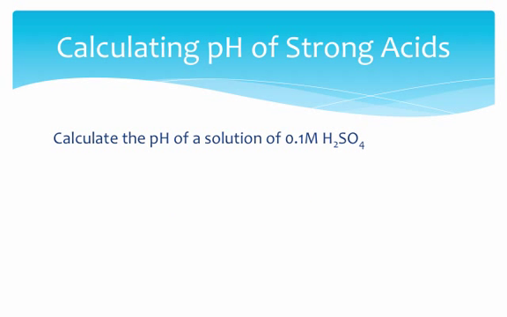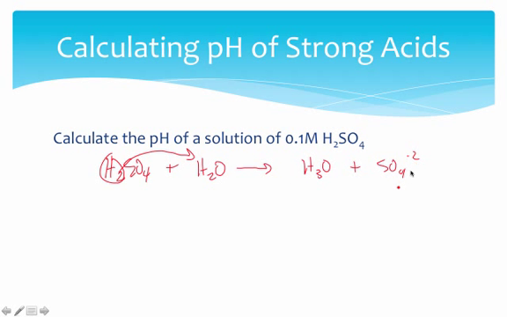To finally drive this last point home, we're going to do the same exact calculation, but this time with a different acid. Instead of using nitric acid, which was monoprotic, we're going to use sulfuric acid, which is the example we had from before, as our diprotic acid. Again, we've got to look at the reaction. H2SO4 is going to react with the water in our solution, and it's going to create our hydronium ions. The H's here are going to get donated to the water, meaning H2SO4 is our Bronsted-Lowry acid, and water is our Bronsted-Lowry base. And that's going to be combined then with the sulfate ion, which has a charge of -2.